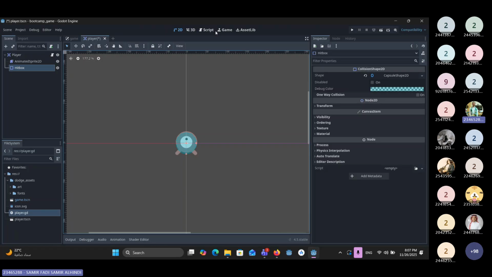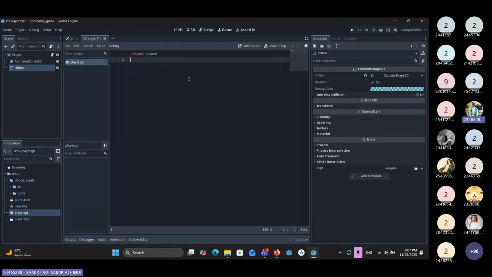Okay, so now we're going to continue. We just created the script, so we'll go back to the script tab. Right now, what I want to do is check for input. I want to check if the player has pressed the right button so I can move the player to the right.